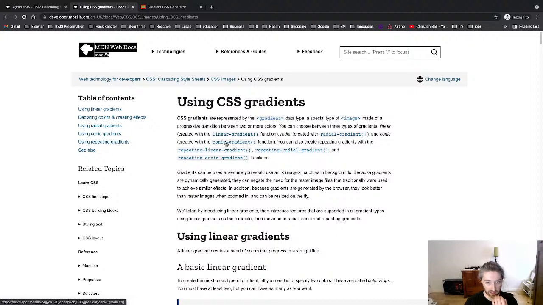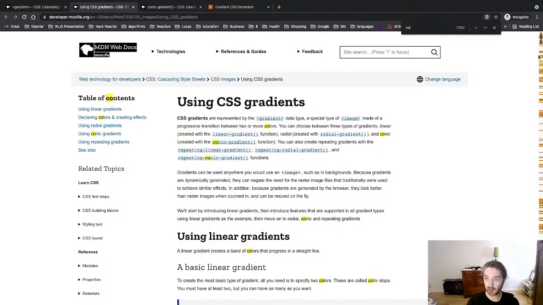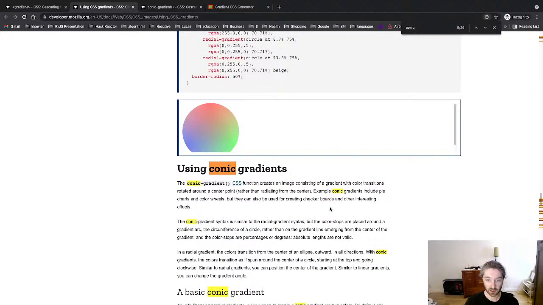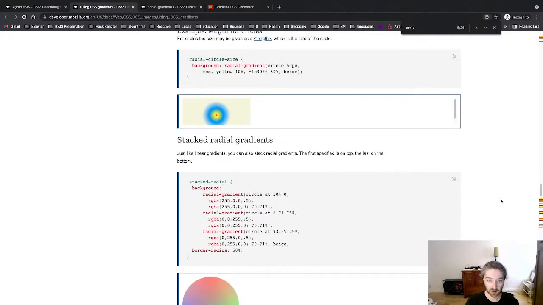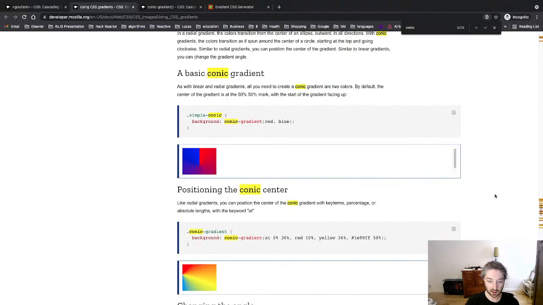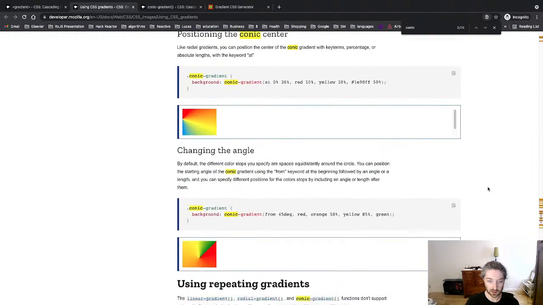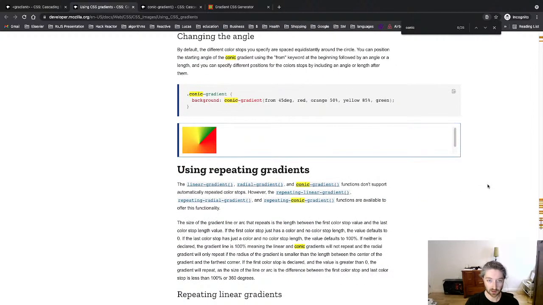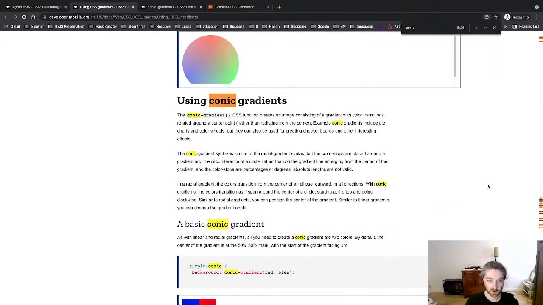Let's take a look at the conic gradient function. So how does a conic gradient work? Using conic gradients.